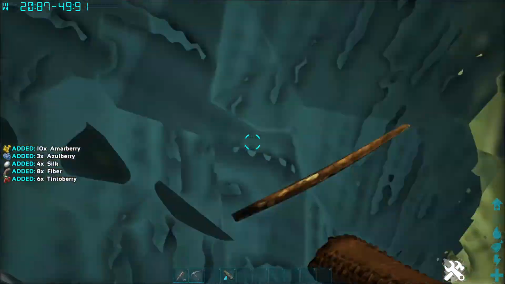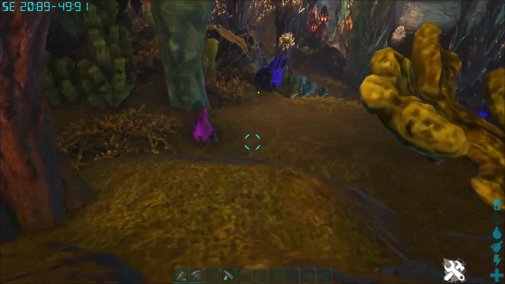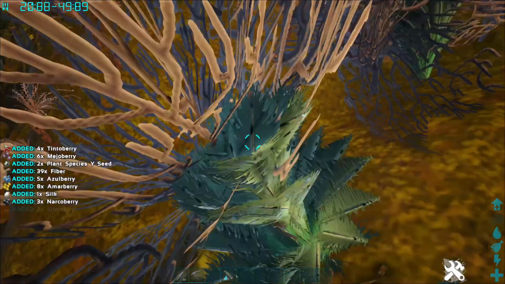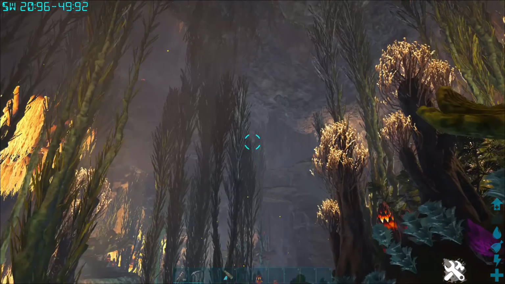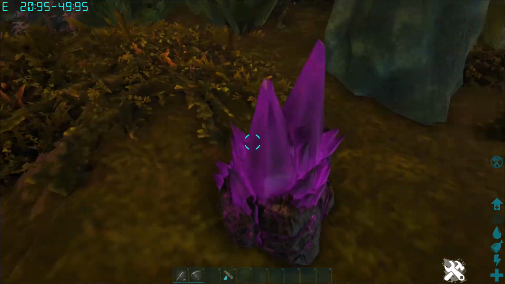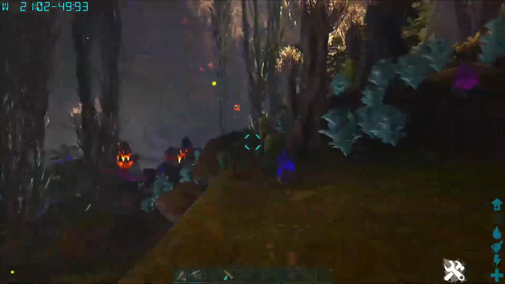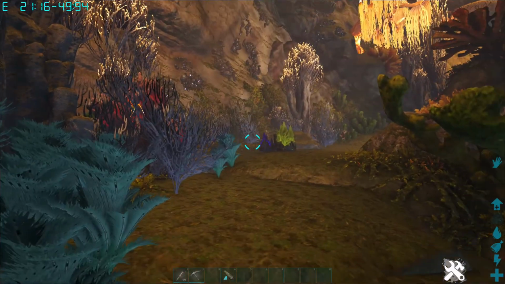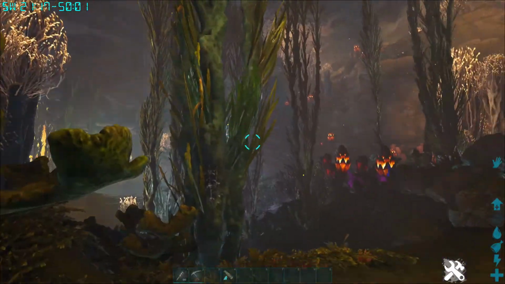There's lots of these little bushes all around. These bushes actually do give you silk. Silk is a good thing to have, especially if you're thinking of going to the volcanic area, you can have some silk and make that desert cloth, which will help you with the heat. Also down in these zones, you will find these crystals. You've got the purple ones, which will give you the red gems, like from an Aberration. Blue ones, blue gems, obviously. And if we just go down here a little bit, there's even green ones. So there's quite a lot of little things around here.